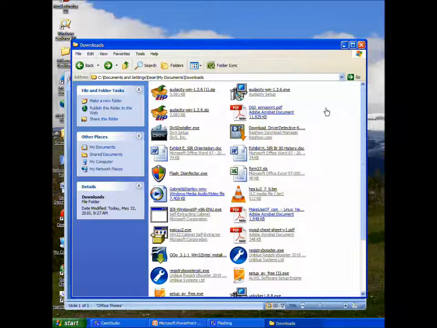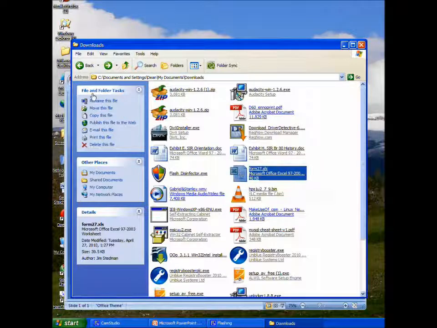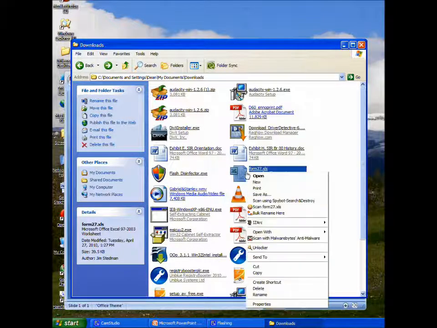We've printed files and we've renamed files using the two basic techniques. One is using the File and Folder Tasks. If we highlight an option, we have those options in the File and Folder Tasks, or if you right-click on the option, it gives you the same set of options of delete, rename, and print. So those are the two methods for using any of those three functions: rename, print, and delete.